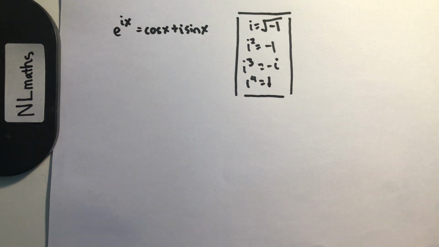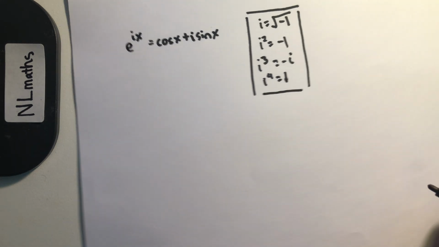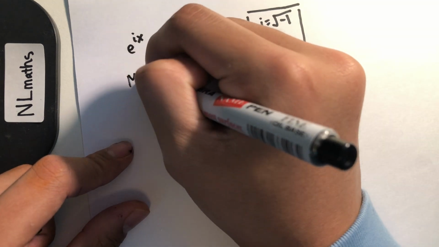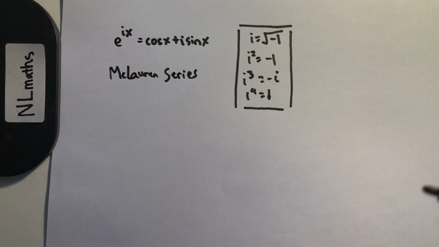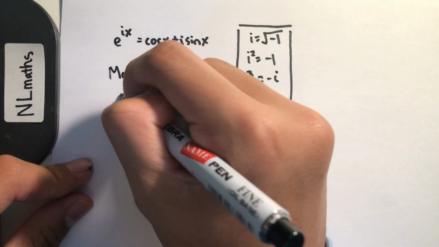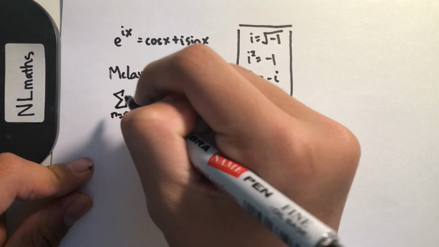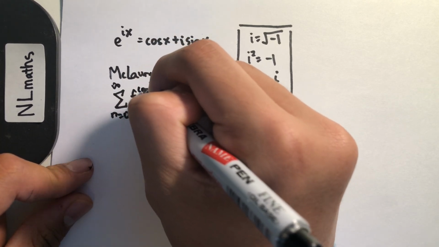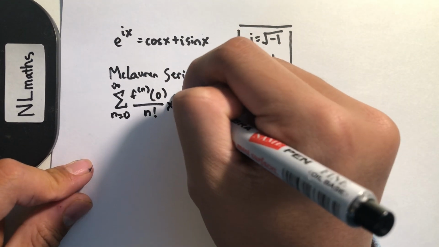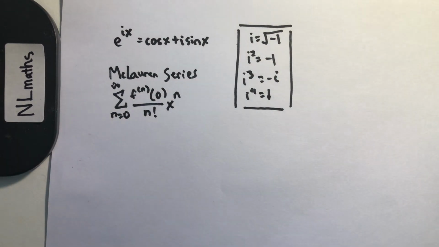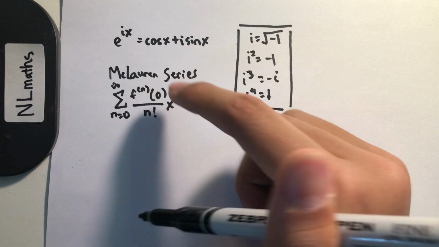And now we'll be looking at the Maclaurin series. We'll be expanding each term out to see if they truly match with each other. So I'll write down the Maclaurin series. And this is equal to the sum from n equals 0 to infinity of f^(n) at 0 over n factorial times x to the n. So this n just means the nth derivative of it. And now this is quite similar to Taylor's series, which means that this is supposed to be at a and this is x minus a.